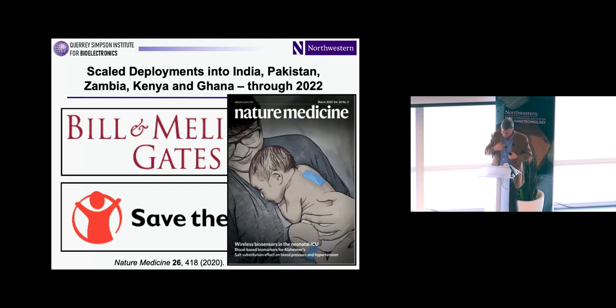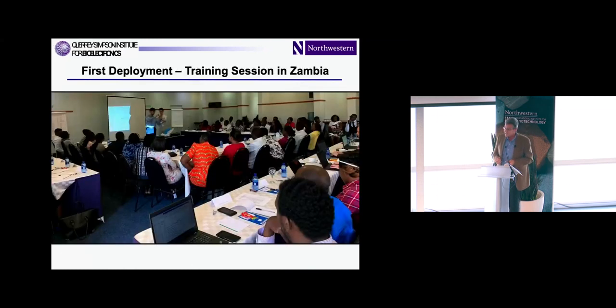I'm actually wearing one of the devices right now, and so it's streaming data to my smartphone if you want to check this out after the talk. So we have full ECG and full complement of ICU-grade measurements, and everything looks good so far, just to let you know. My resting heart rate is about 55, 60. It's about 80 right now, so that's maybe not too surprising. I'm a little stressed up here. But anyway, this is an example.